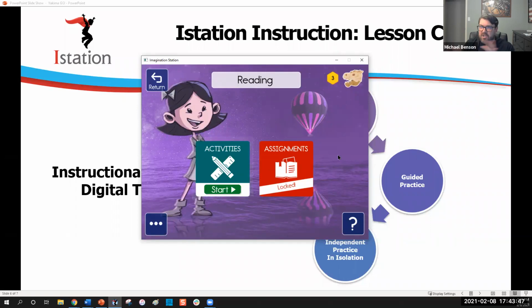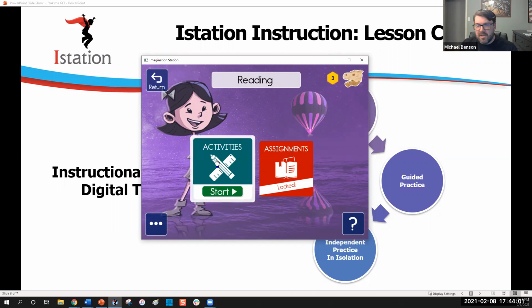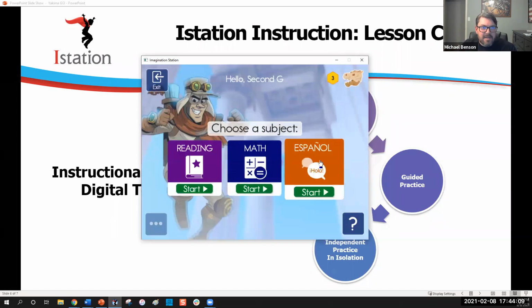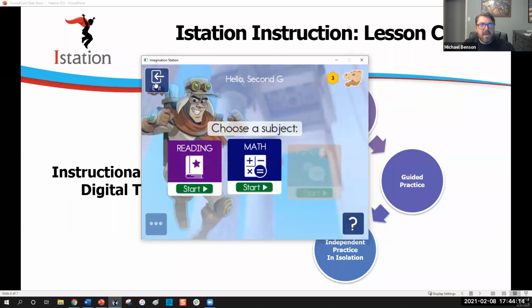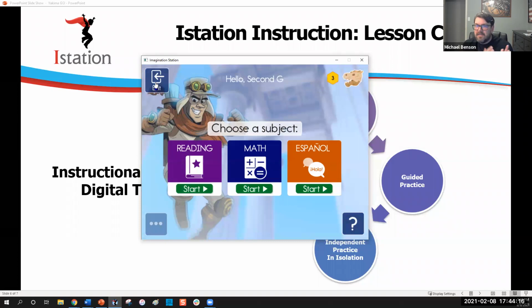That's just kind of another extra practice area for them as well. There's some valuable, I think, decently good stuff in there, but for as early as we all are in our implementation of iStation, I think if we focus on activities, we'll be really good. But if you want to assign assignments, once you assign an assignment, it'll show up here, okay? And if you assign a Spanish assignment, it will show up here under the Spanish assignments as well, okay? So I just wanted to clear up how that looks in the student app for your students.